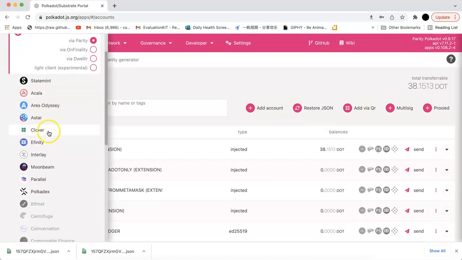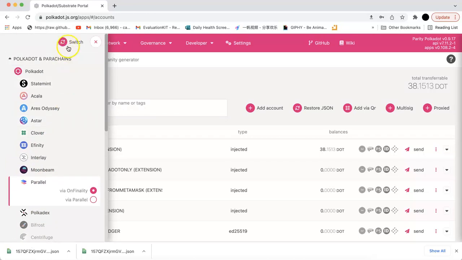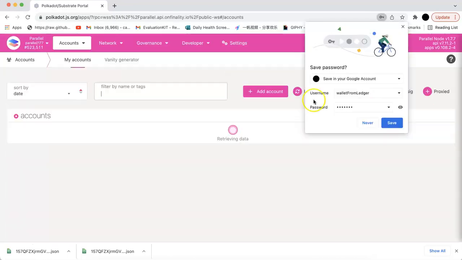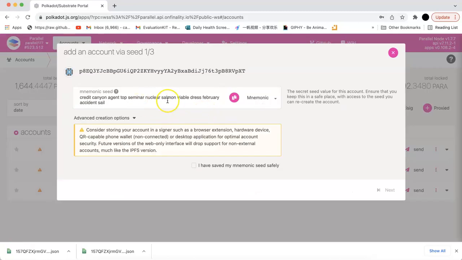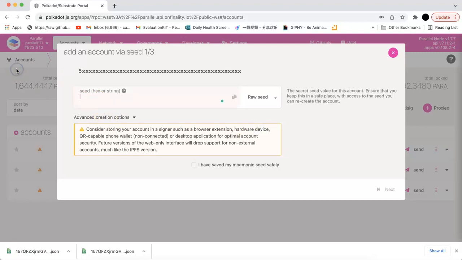For example, if you want to load that into Parallel, you can switch to Parallel, and then you can add account here and then use a private key. So depends on which parachain you want to load. You will just do the same thing here, and then choose a raw seed, and then put your seed here.